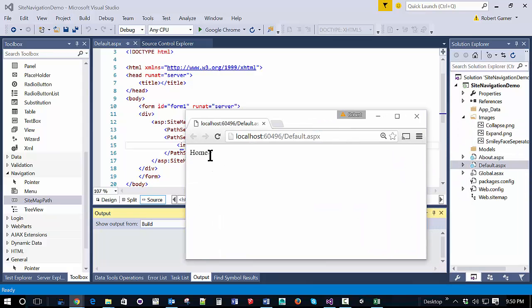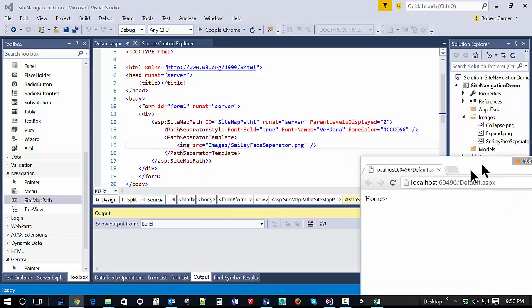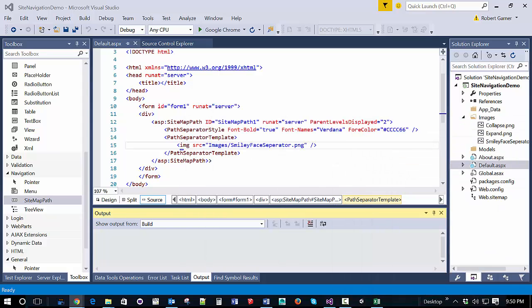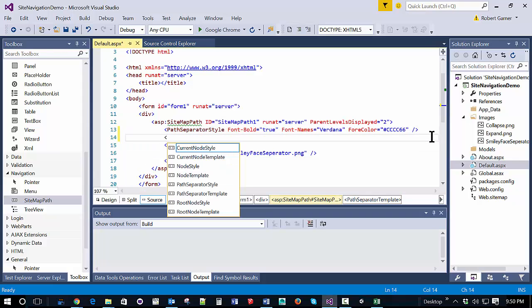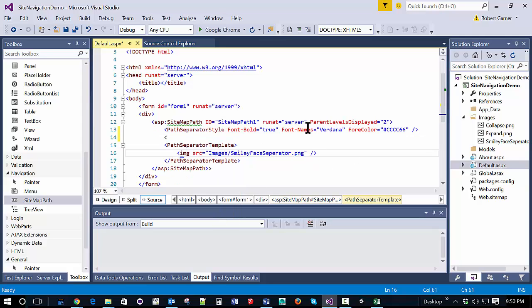And right now we're not displaying that path separator. Since we only have one tag, it's not displaying it, we probably need to change the root node template.